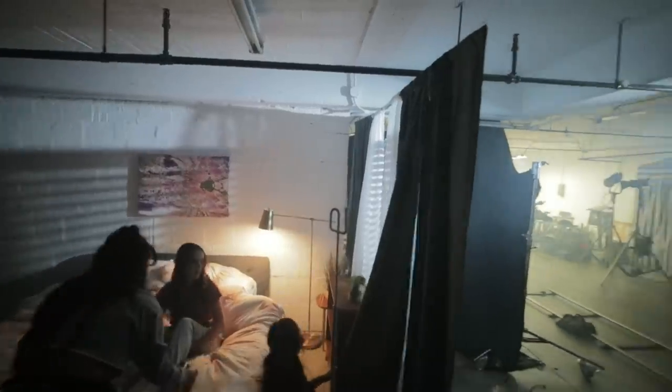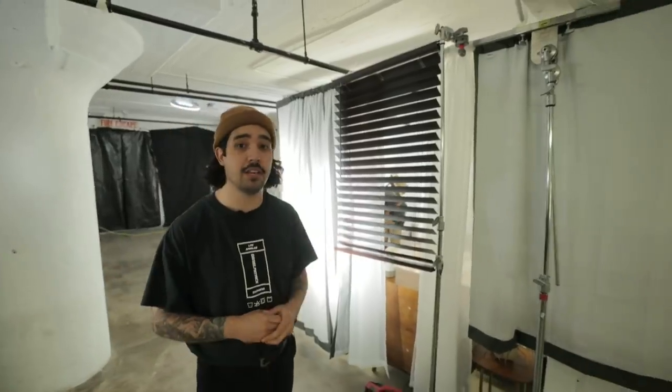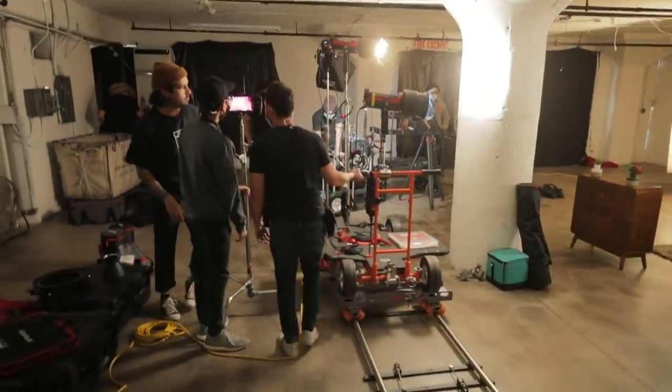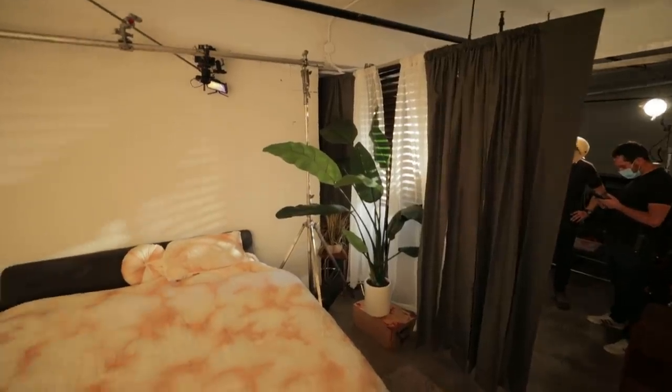Another important reason I brought these blinds in is to hide the lights. I don't want the camera seeing the lights from our secondary angle. And as you can see, our lights are moving in front of that window, right into frame, and I want to make sure that the camera does not see. So if I adjust these blinds downward, it's going to hide those lights from being in frame.